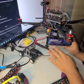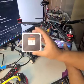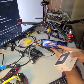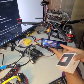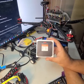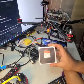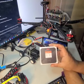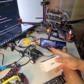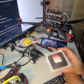But okay, easy fix. So what I found out with this damn battery and this damn charger is that this charger won't charge this battery, even though this is a 3-cell battery at 11 volts. When I try to charge it with this charger, it keeps saying that input is lower than 10 volts, which, yeah, I'm like, what the F? So I did a little research. This charger won't charge this battery. So I got another charger on the way. It'll be here tomorrow and we can charge this up.